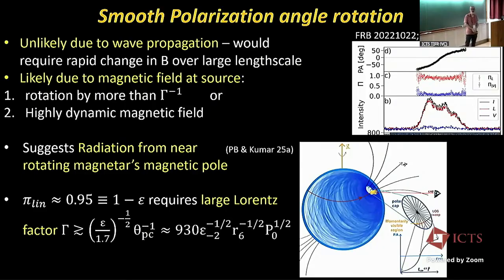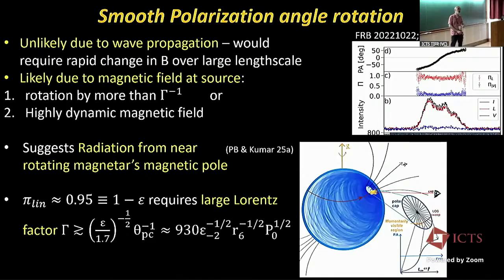People in the pulsar community are very used to this, and this is the standard interpretation of pulsar polarization angle swings, which are a common observed phenomena. And the idea is basically that you have this polar cap that is sweeping across the line of sight, and as it does so, you're seeing different projections of the magnetic field, and therefore you get this nice polarization angle swing. So it could be an indication that we have a similar type of thing happening in the FRBs, and this would suggest magnetospheric emission.